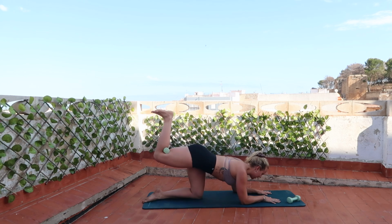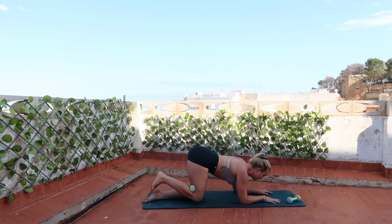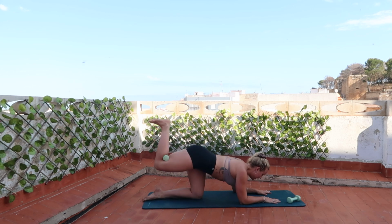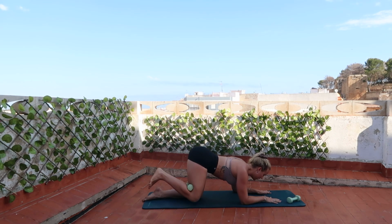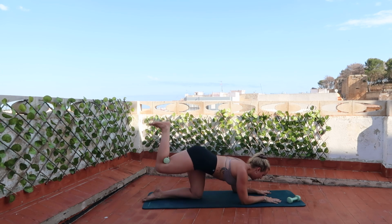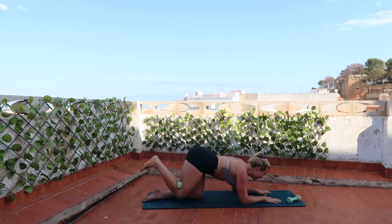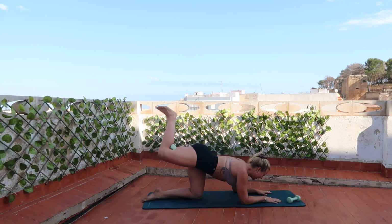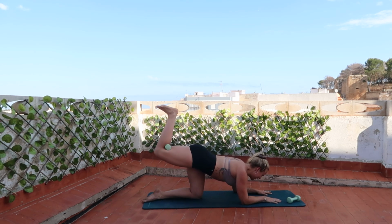Good. Squeezing up, controlling that core, making sure you're not moving through the lower back, keeping a really long neck, and just working the glutes and working that hip. Good. We're going to go 4 more. 4. Final 3. I told you this was going to be a hard class. You guys have got to push. 2.